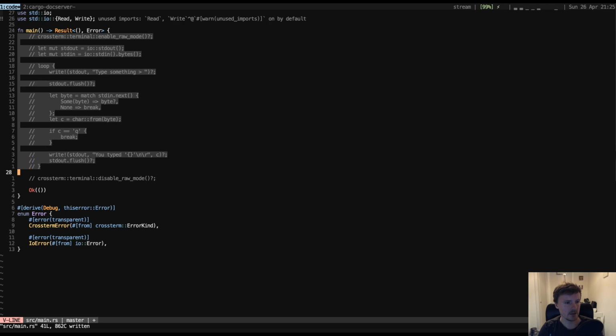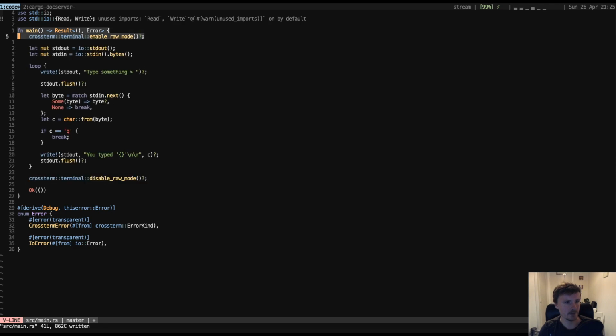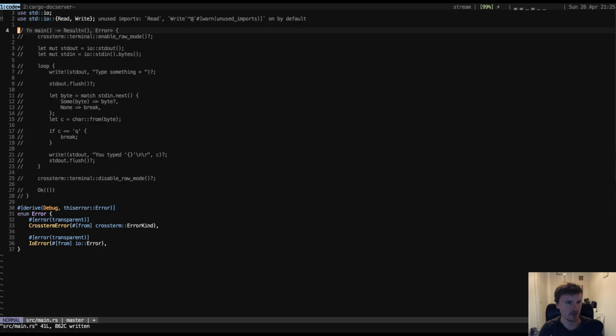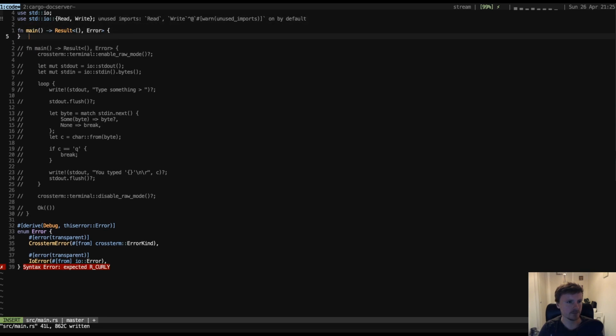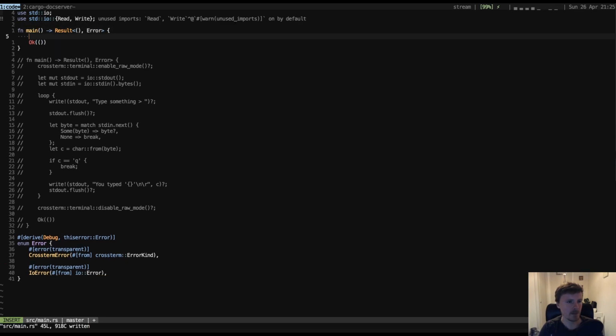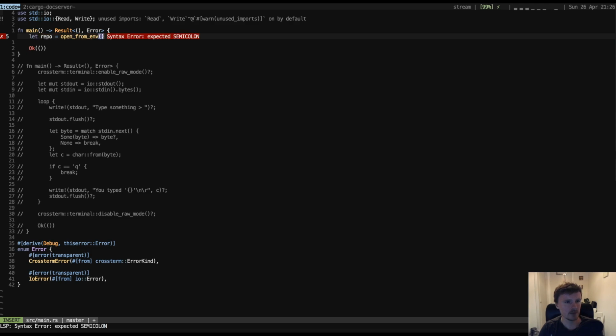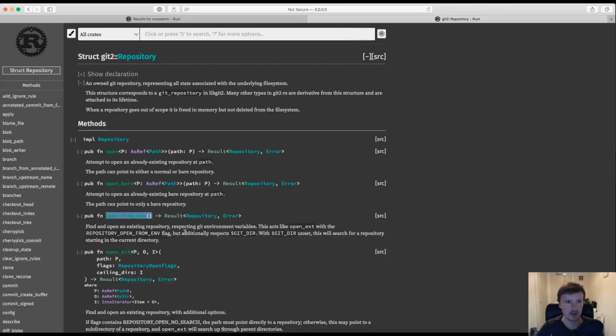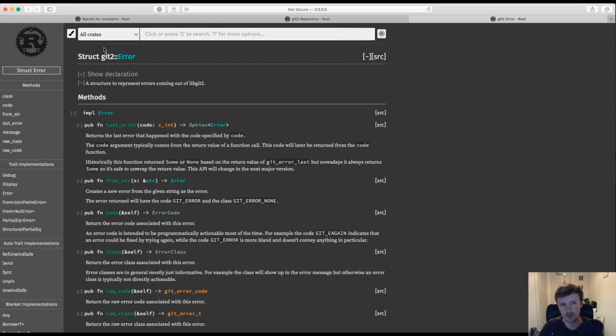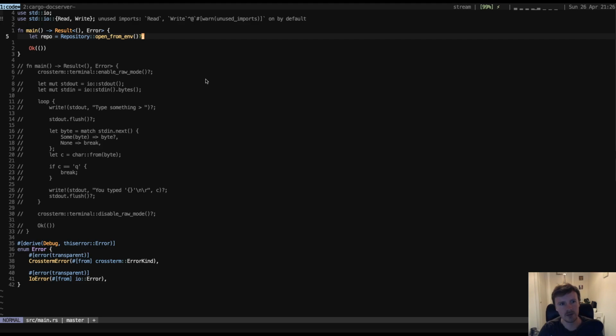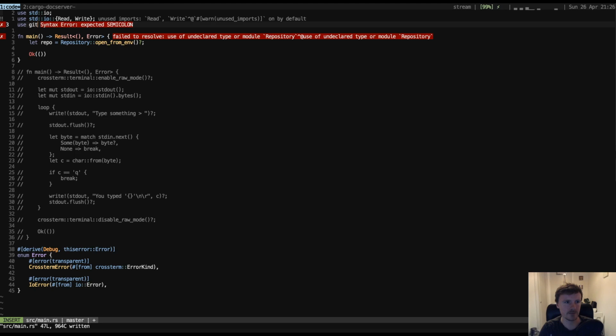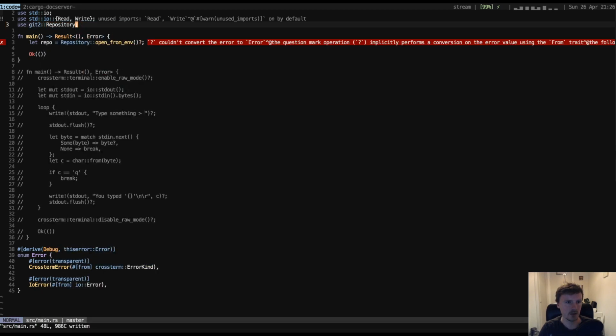Let's just comment out this whole main function, and let's just make one more. Say let repo is Repository. Now we need the question mark again because it returns a result. In this case, the concrete error type inside it is this git2 error. So we have to import Repository like that.